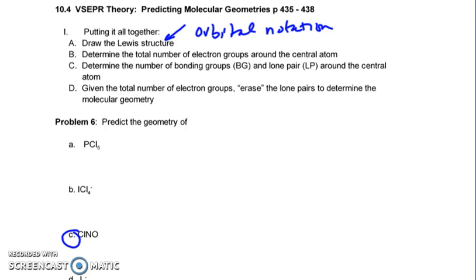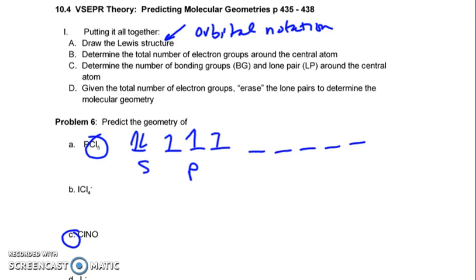So I want to do the orbital notation for phosphorus. Here's my S, my P. It has 5 valence electrons. How many single electrons do we have available? I only see 3. How many do we need for chlorine? I need 5 open arrows. So I'm going to get to the D level again, and I am going to promote this down arrow and put it up here. Now how many open spots do I have? I have 5.